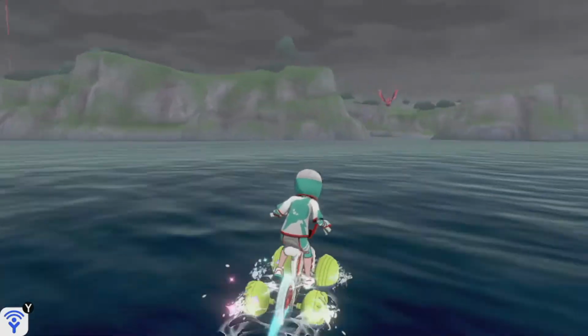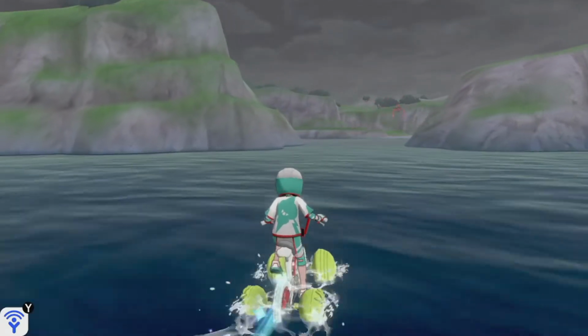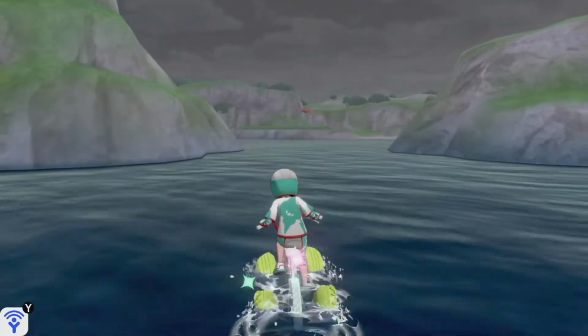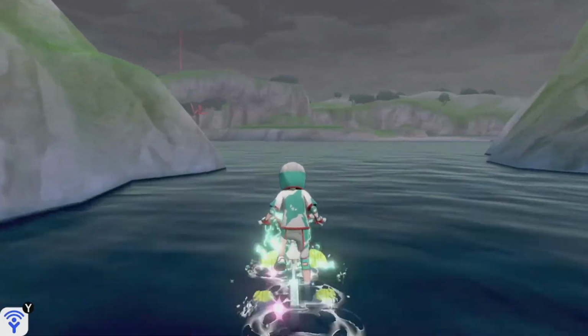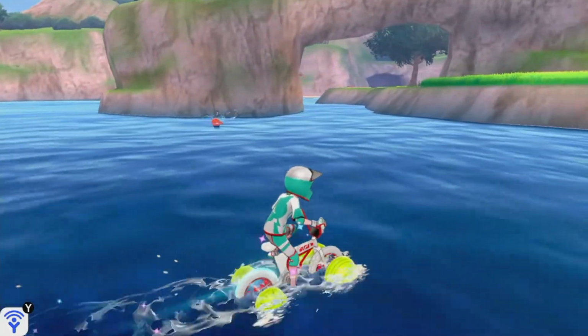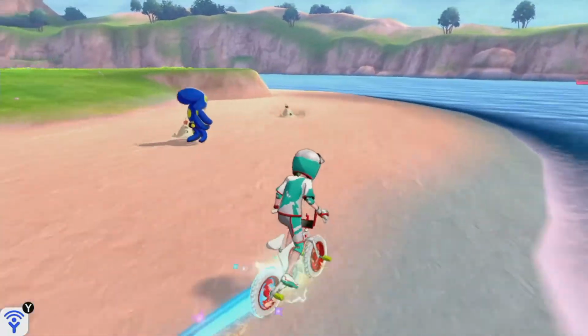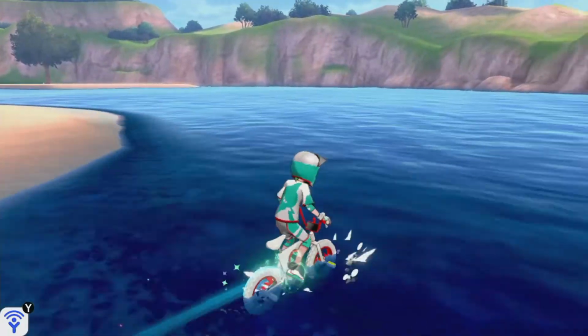Yes, there's a Sharpedo trying to get us. But the speed will just barely allow us to outrun him. Okay, he finally went away. He does a corner cut, right? I think I could actually catch him here if I move around the corner and wait.